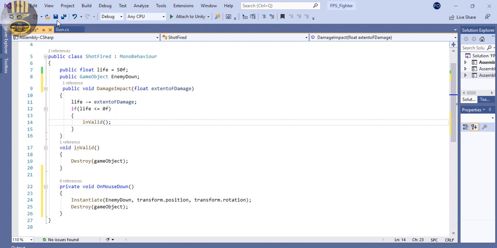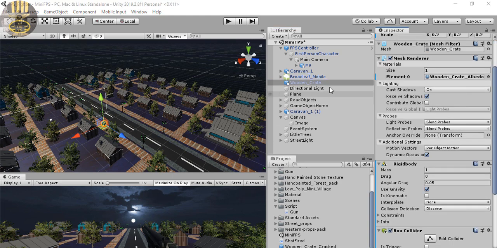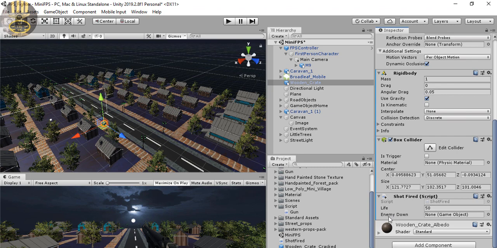So let's save this. I will now call this inside the gun there, but first things first, let's go back to my project here and come right down here. I will select my crate, and let's scroll right down, and that is it, enemy down.